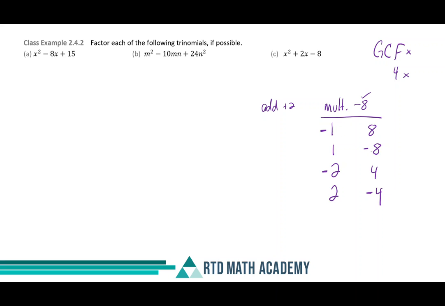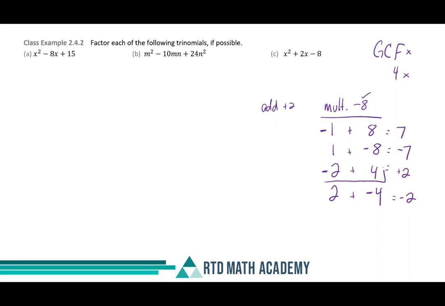Okay, so these are all the combinations that work nicely to get to a multiplication of negative 8. Notice here the signs rotate. Instead of me repeating the lists and just adding negatives all over the place, I had to be strategic about where I was adding them. Only one of those two numbers can have the negative sign. So now if I add these together, I get negative 1 plus 8 is positive 7, and 1 plus negative 8 is negative 7. I get negative 2 plus 4 is positive 2, and 2 plus negative 4 is negative 2.